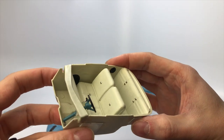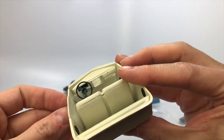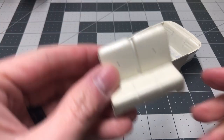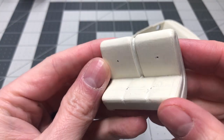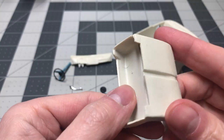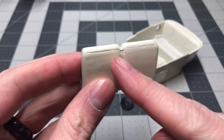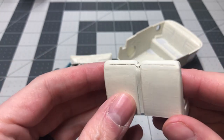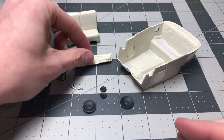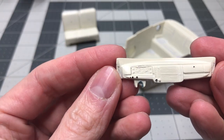Moving to the interior, I was able to take it apart for restoration and fix some issues. Here you can see what it looked like prior to me breaking it down. Looking over the front seat bench, I see there are gaps in the seat that need to be filled to show no seam. I also remove the sewing pins on the interior and will look for something else to resemble buttons. The dash is in pretty good condition.